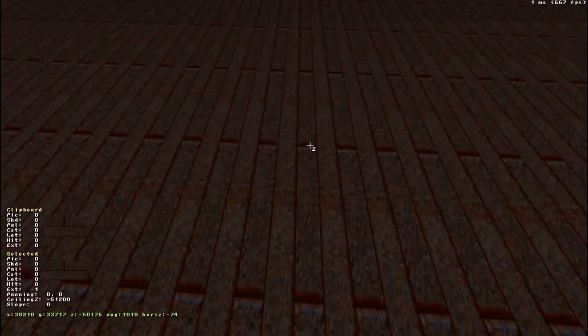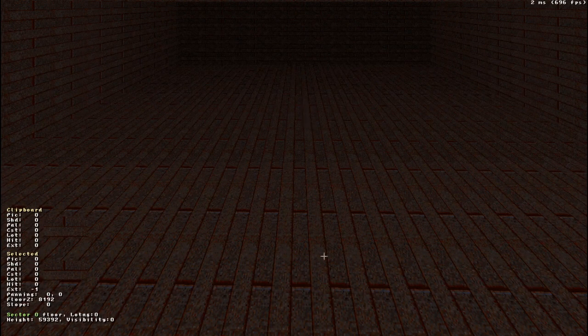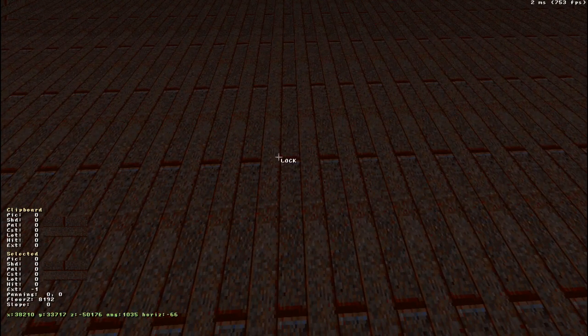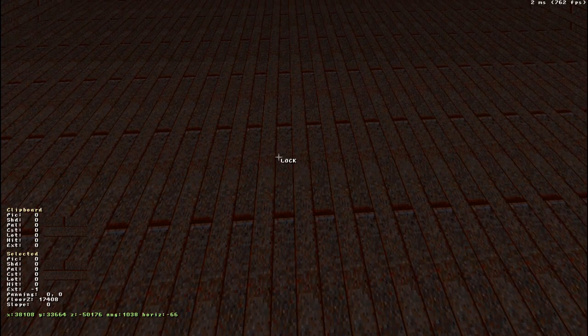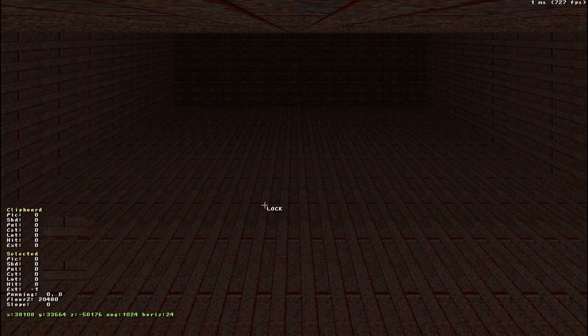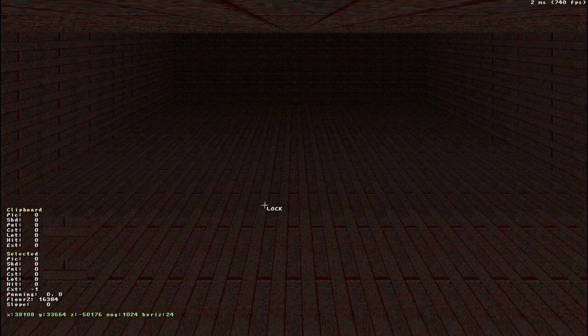You can raise your camera up by holding both mouse buttons and lifting yourself. You can look down, lock the bottom, and then press Page Down, and you can lower the floor. I'll look at the far wall so you can see what I'm doing. You can lower it or raise it.